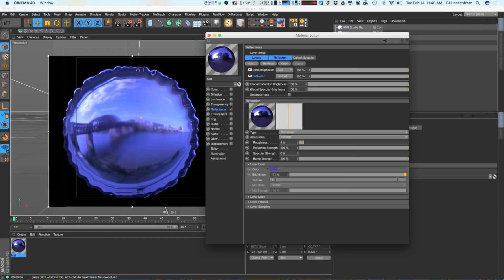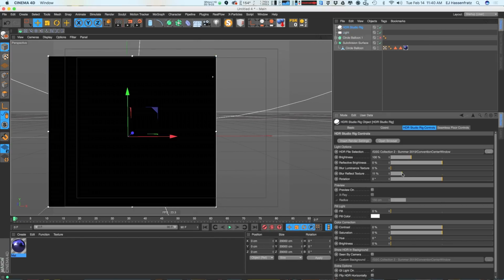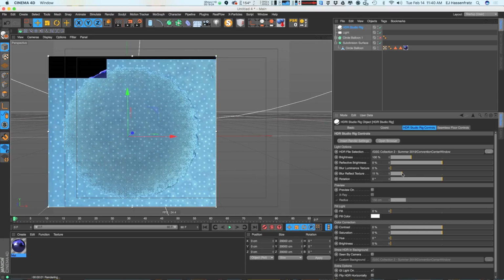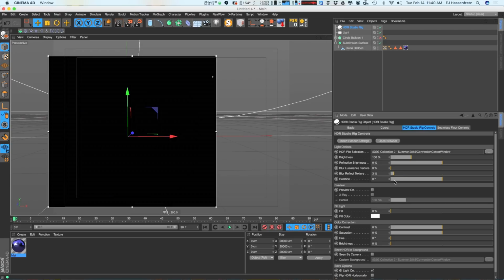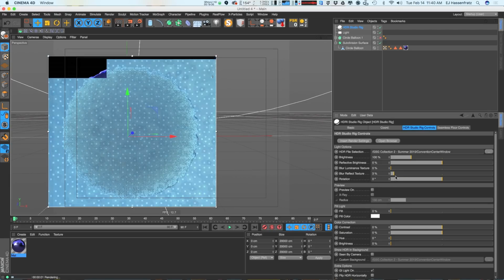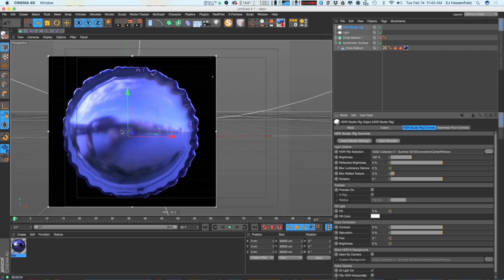And I can actually go in the HDRI Studio rig here and just blur out that reflect texture. And you can see that makes a huge difference as well. The one thing I've noticed with my Mylar balloons is that it's kind of hard to pick up colors from the reflected environment in them.